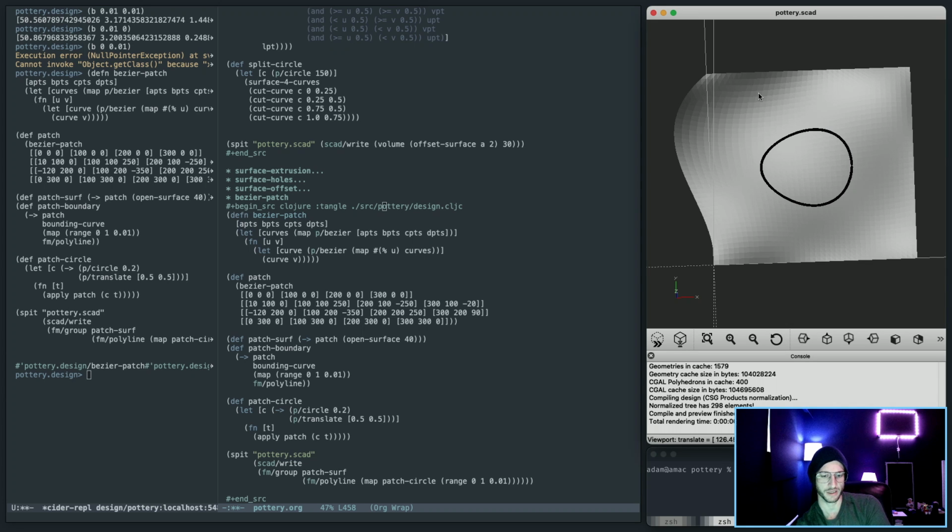I think if I get the pipeline in place where I UV map a 2D drawing onto a 3D surface, that seems like a pretty sensible place to start, honestly. Can't really go wrong with that, at least not initially. I feel like that makes sense.